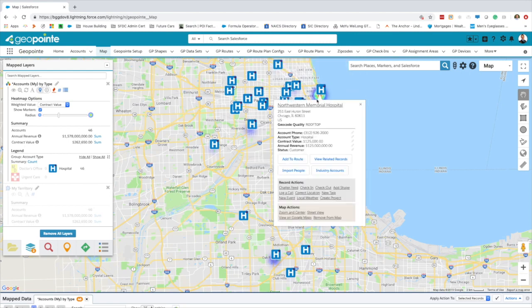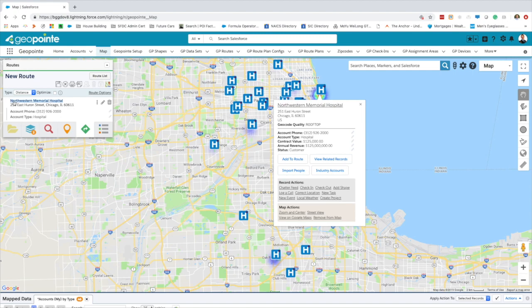So what I want to do first off is add that into a trip I'm planning within territory. The way I can do that is using our info panel here. We can roll down to the actions framework, which is below, and add that to route using one of our most common actions, the add to route action. Now if I come back to the control panel, you can see that there's a green diamond icon, and you can see here that Northwestern Memorial Hospital has been added in as my first trip.